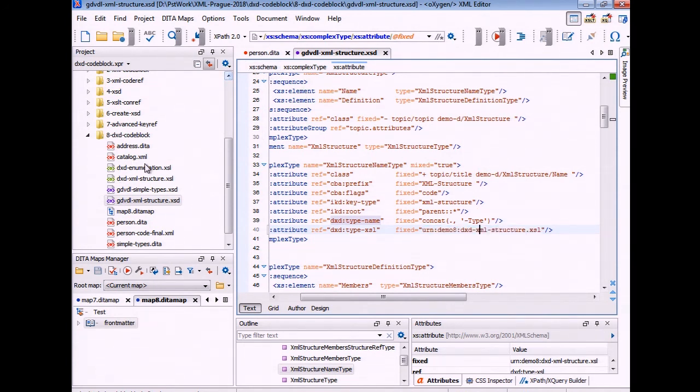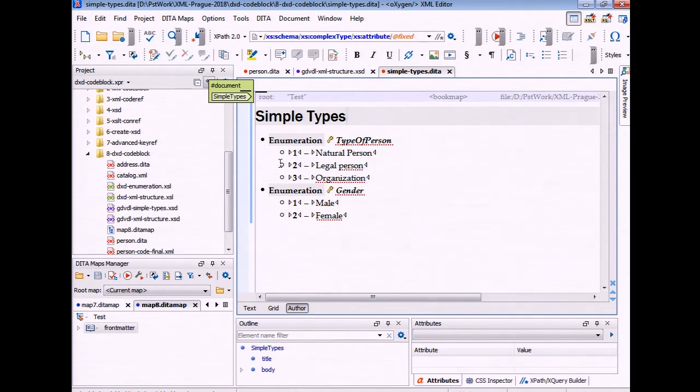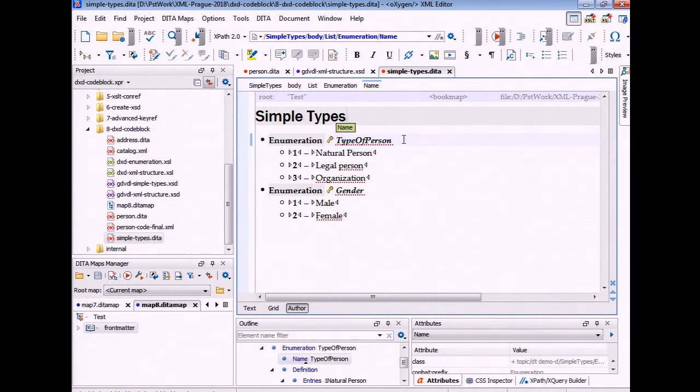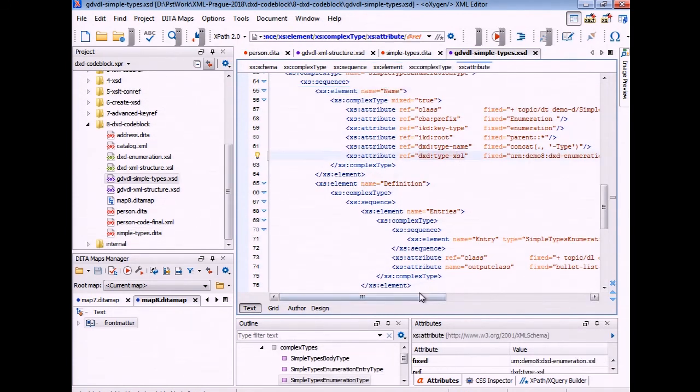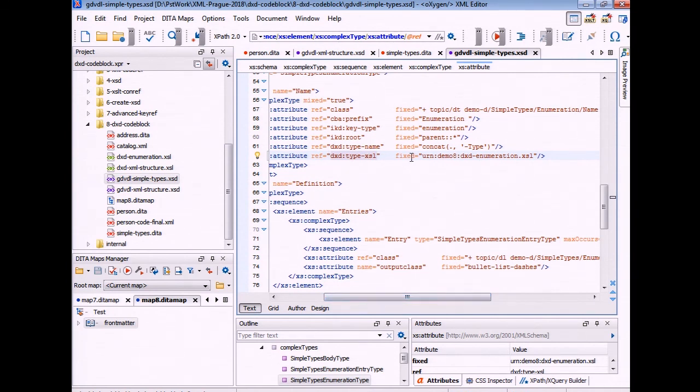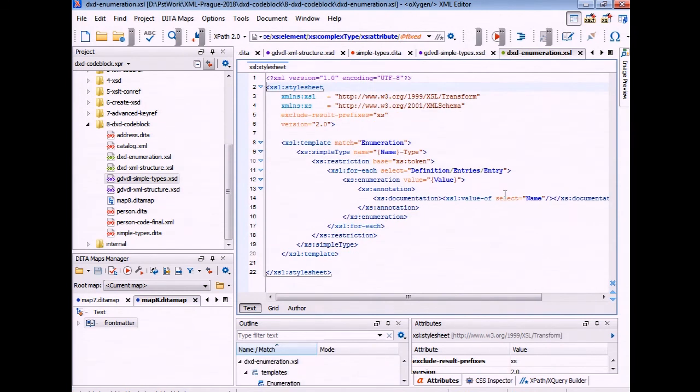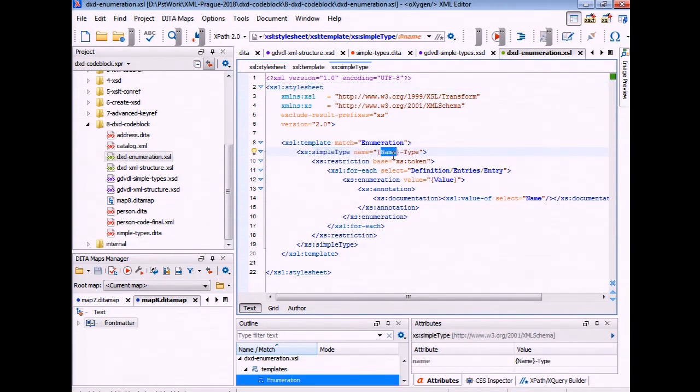only for this type. I will take this other sample from the simple type because it's easier to look at the XSL. Let's take a look at the definition here. Again, it looks very similar. I just have a different XSL. And what I do to create the definition for an enumeration is I just create a simple type.